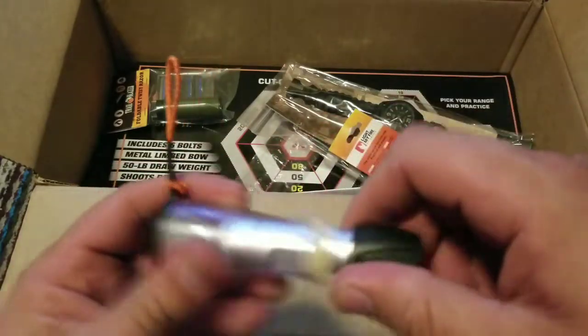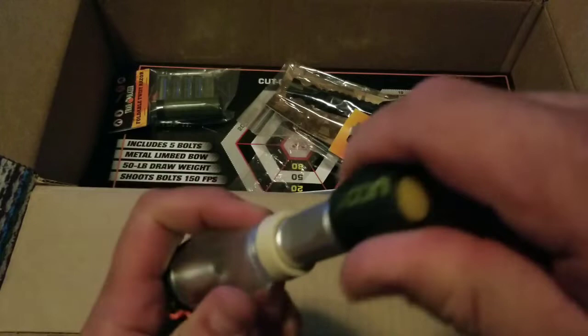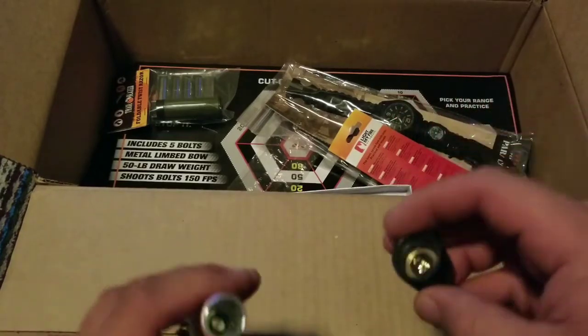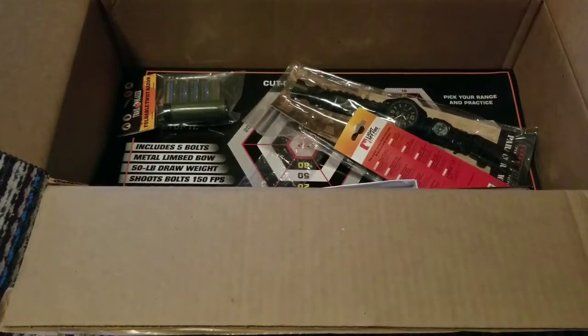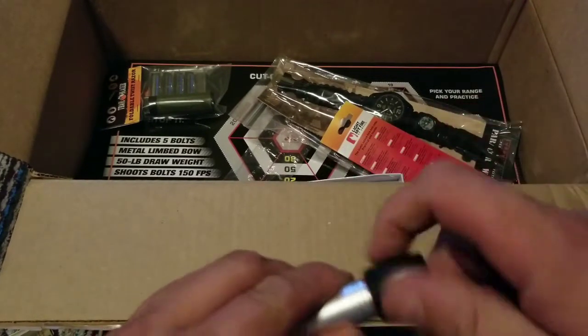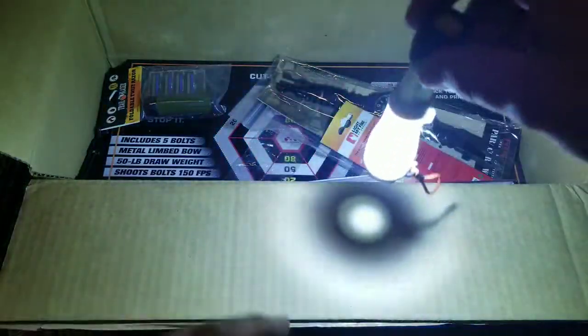There's a little elastic lanyard there — oh I see. There's no batteries in it. You know what, I've got a battery right here — magic of TV video, I instantly have a battery! Oh yeah, that's pretty bright. I guess the idea is you set it up like this for the lantern — and yeah, there we go. That's pretty cool, and then it becomes a flashlight. That's pretty awesome — definitely a useful survival camping item.